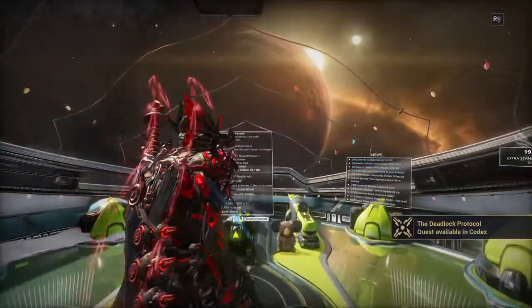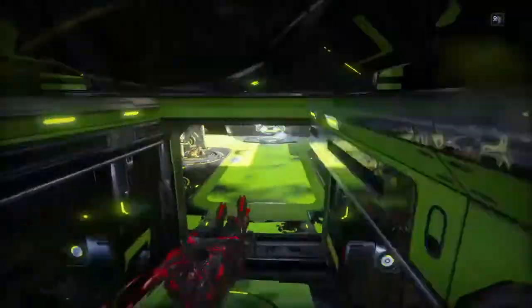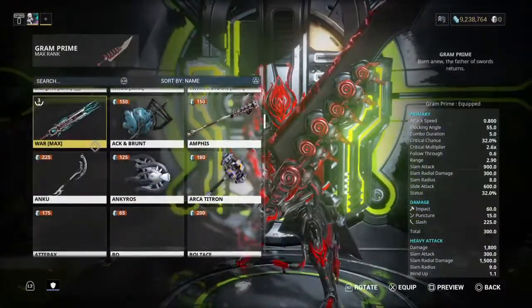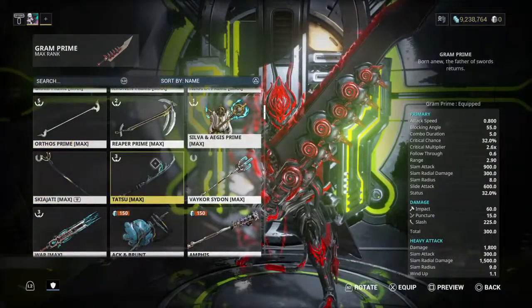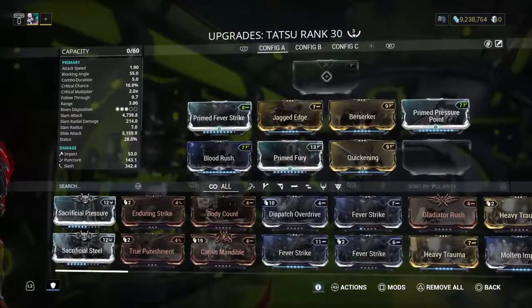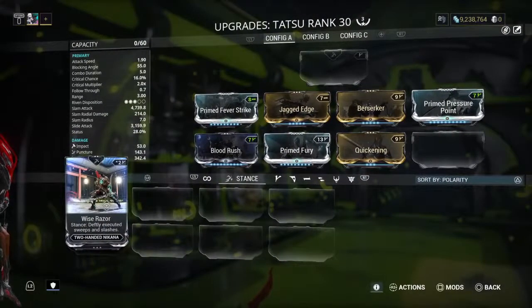So we actually got it, which is the Razor stance mod. Hopefully there's not two Razors in the game. I seen literally Razor pop up, and I was like, I got it. But let's make sure I have it. So that only took that long on stream, guys. But let's go ahead and get the Tatsu out. So you guys can see at the top there is a stance mod spot for this, which we did get. Wise Razor. There we go.